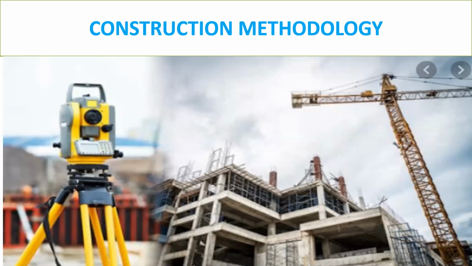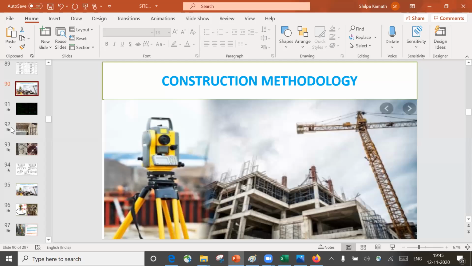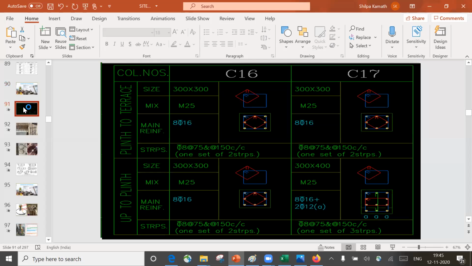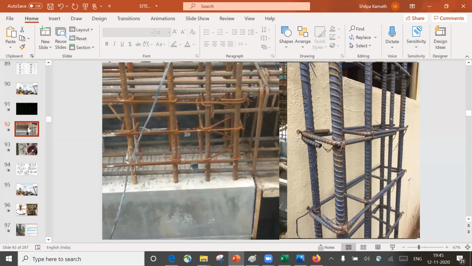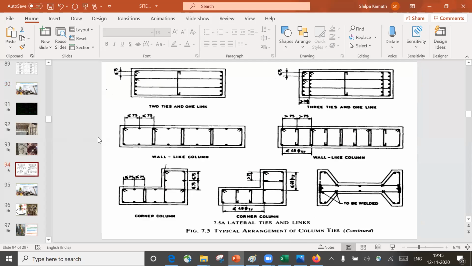In this lecture, we'll try to understand a bit more about column reinforcement. We'll see some complicated columns and understand how the reinforcement is given. Then we'll also see certain lateral ties, how they look practically. And then we'll see what clauses are given in the IS code books, and based on this, we are going to use the lateral ties and the links. So we'll quickly get into that.